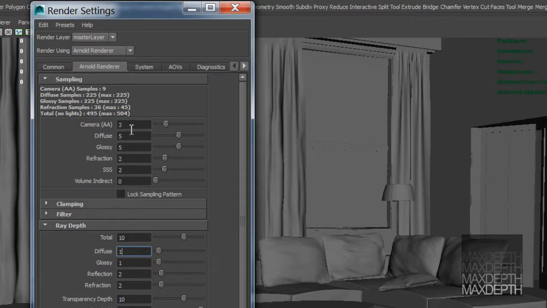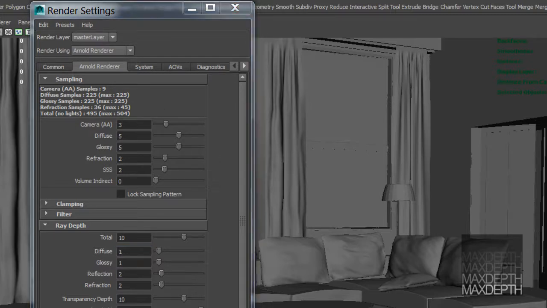So what I mean by that is the way that the calculation goes is 3 times 3 equals 9, and then 5 times 5, 25. 25 times 9 equals 225. Now, I'm sure that might be a little bit confusing, but it all adds up.